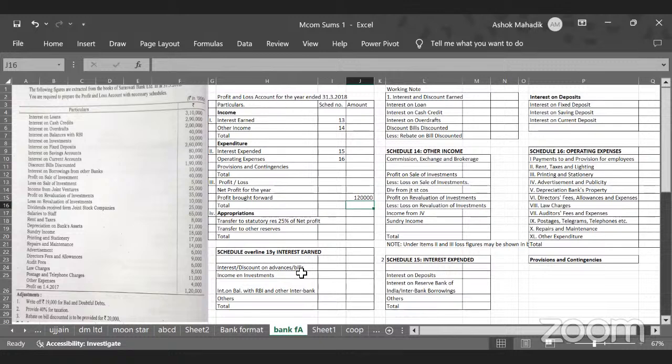Then three adjustments are given. So let us start with the posting part. See, I waited for all of you and I discussed once again so that you get more clarity. Now we have to do the posting part. We'll post all the items one by one. I hope that you are clear about their posting. This sum is not difficult, but it is time consuming. If you start with this sum, you may end up losing 1 hour in this sum. So never start with this sum.